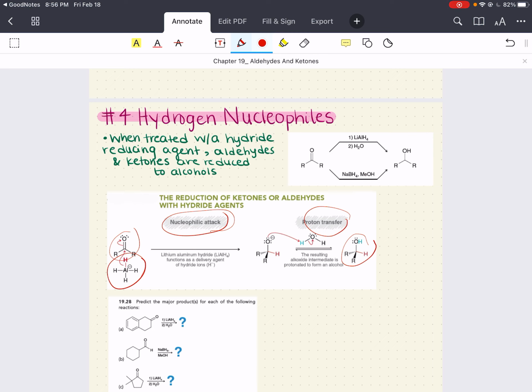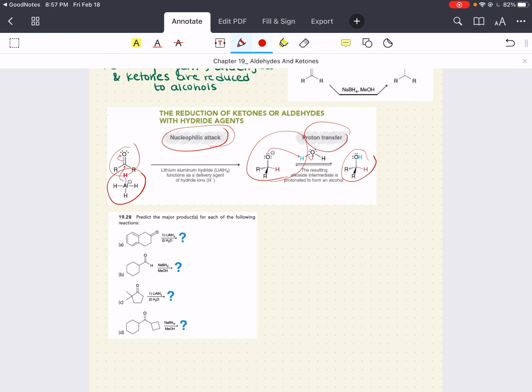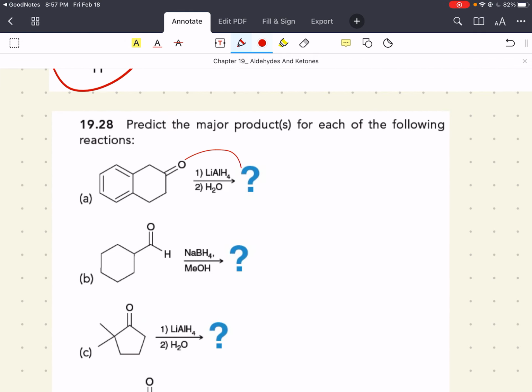you've formed an alcohol. Now again, in the first step of the mechanism, your reducing agent is essentially delivering a hydride ion. It's going to attack the carbonyl group. You're going to form this alkoxide intermediate, and then this intermediate, you treat it with a proton source, and boom, you get your product. Again, this is a very simplified mechanism. This is not the full mechanism, but we really don't need to worry about the full mechanism here. Instead, we want to understand how to identify when we're treating a ketone or aldehyde with a hydride reducing reagent, and then how to draw the product of said reaction. So that is what we're going to practice here.